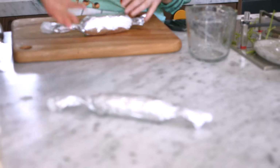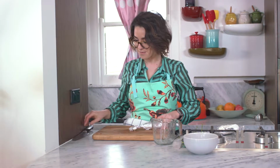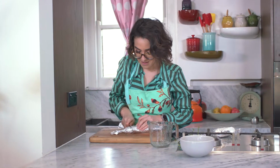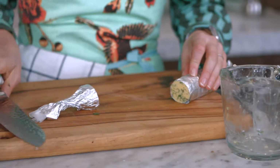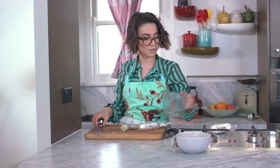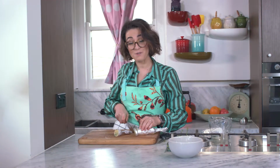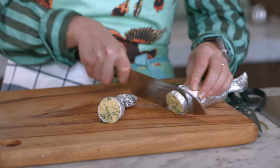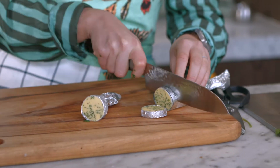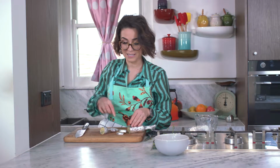And by the magic of television, this is what we're going for. Do you want to see inside? Of course you do. You're going to slice little slices off here. Here we go. This is great. And that is what we're dealing with. I'm going to show you, because it's frozen, it's actually really easy to slice off and pop on top of steak. And if you are making your own garlic bread, all you need to do is cut slices into the bread, cut these discs of garlic butter, and pop the discs of garlic butter in between each slice.